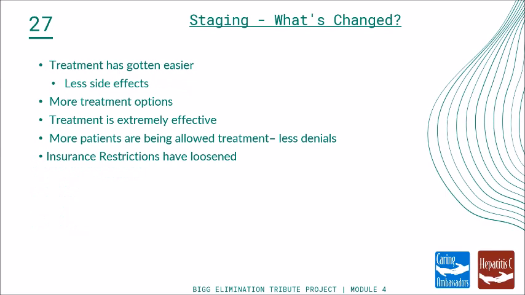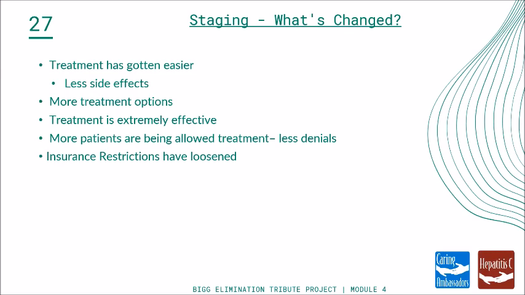What's changed here is that treatment has ultimately gotten easier. You know, we talked back in Module 1 about who's living with hepatitis C. And baby boomers are folks who've been living with hepatitis C through a time where treatments were really difficult. And now there are way less side effects and incredibly shorter treatments. But it doesn't mean that it's necessarily easier to get the medications. It's getting easier, but that's still some of the advocacy work we need to do.